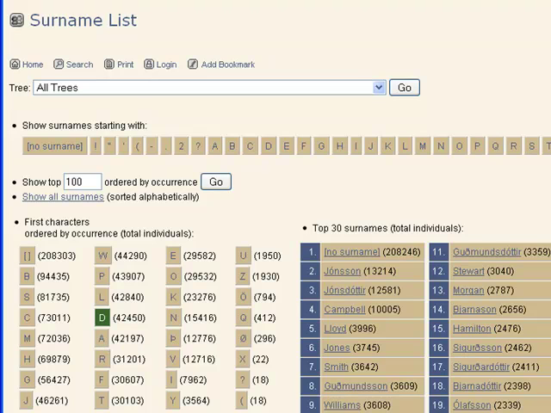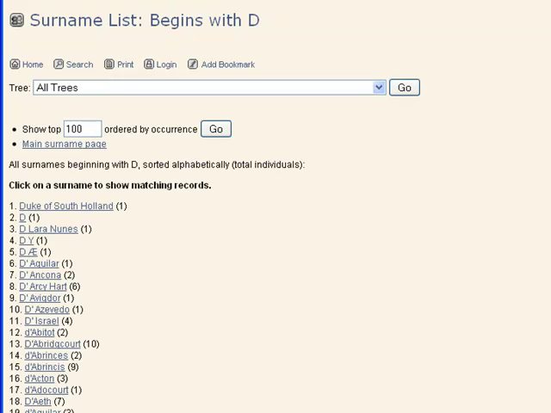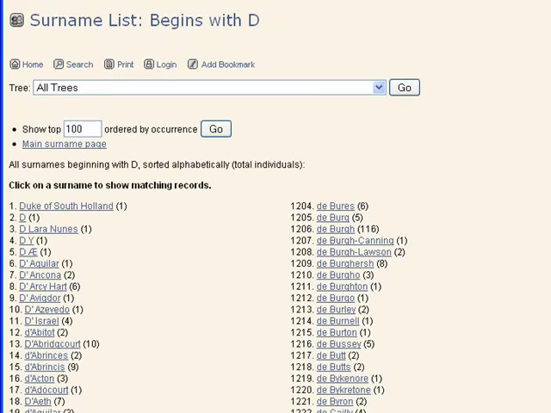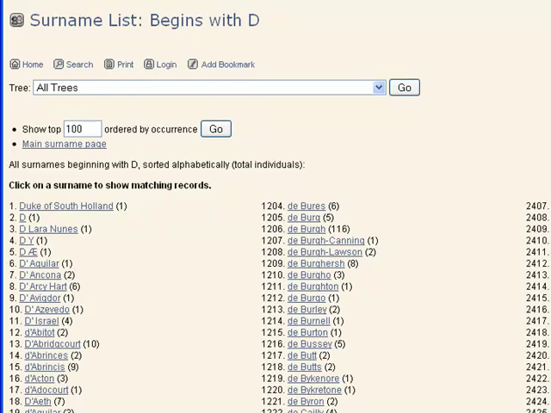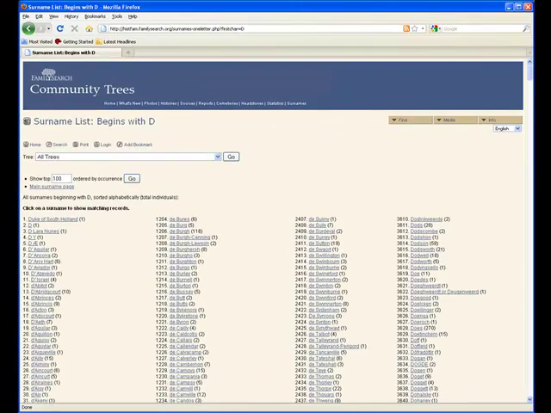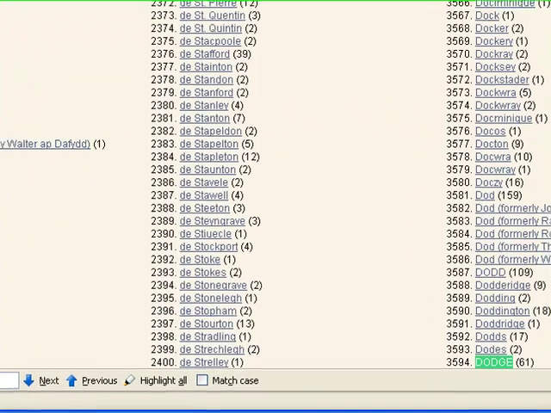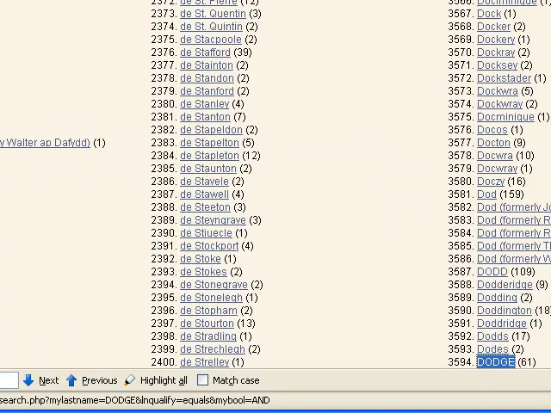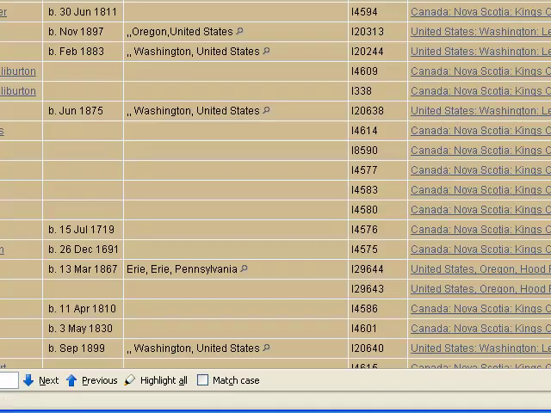Click on that, and it'll take a minute for that to come back. It'll start populating all the different surnames that begin with D that are in the system. And once those all come out, you can scroll down and try and find the Dodges. Something else you could do, one of my shortcuts, I'll just hit Control F and I'll type in Dodge and I'll search for it on the page, then I won't have to scroll all over. Click on Dodge, it'll pull up all the Dodges that are found here.